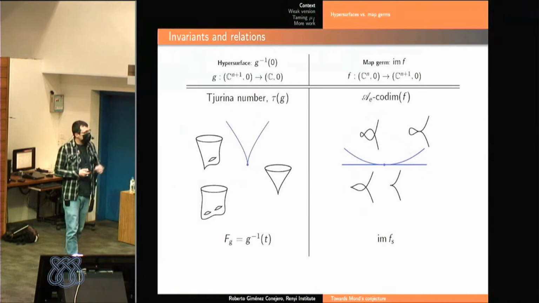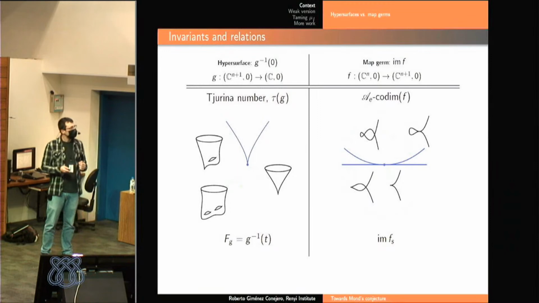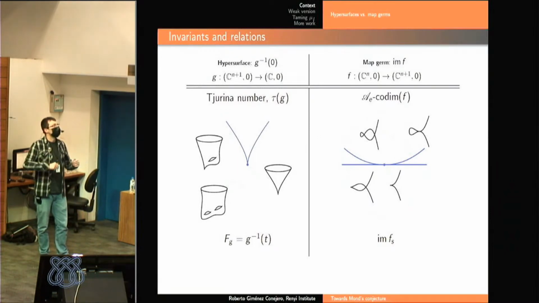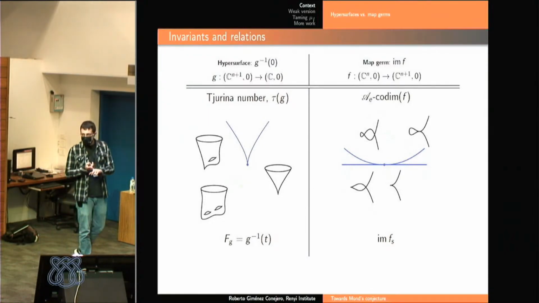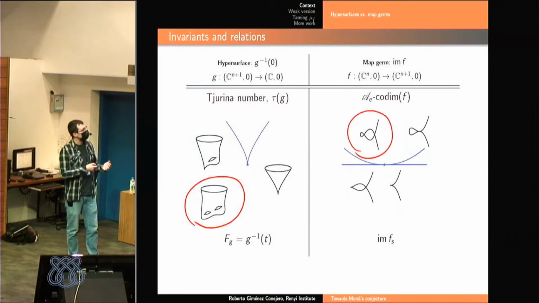We also know that there is a generic fiber in the case of hypersurfaces that we call the Milnor fiber, and it is smooth when we talk about hypersurfaces. For map germs, we don't have this smoothing, but we have the image, because we are looking at images of stable things, so the stable perturbation. In this picture, the Milnor fiber would be something like this. This is smooth, and the stable perturbation would look like this. And observe that you don't have something smooth, you have some double points there.